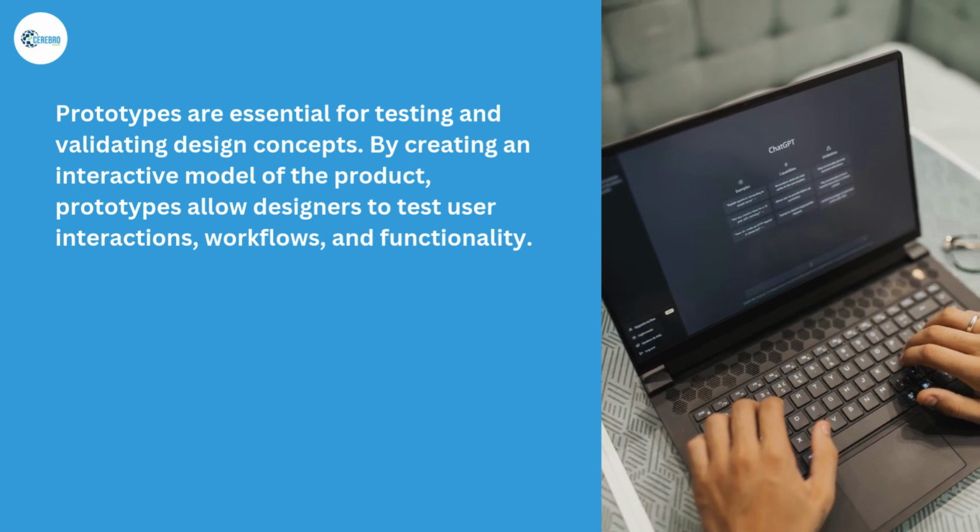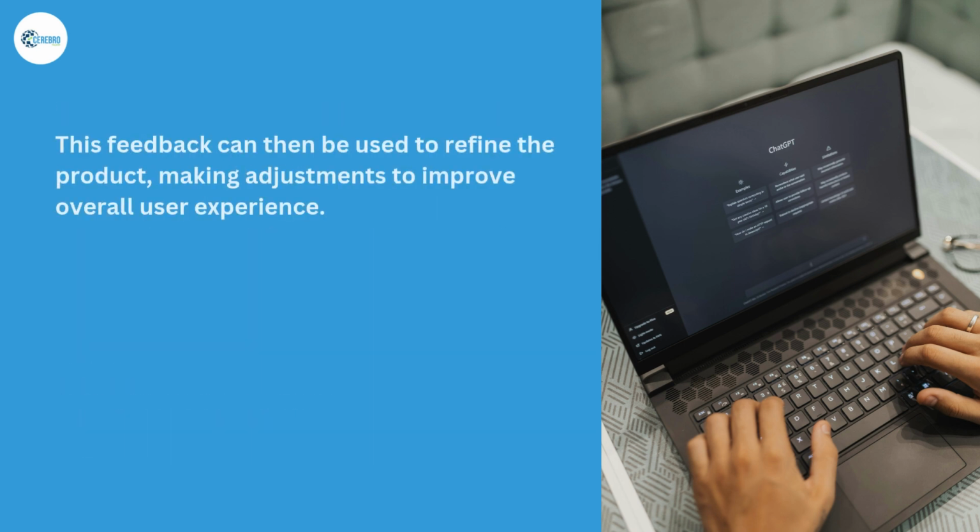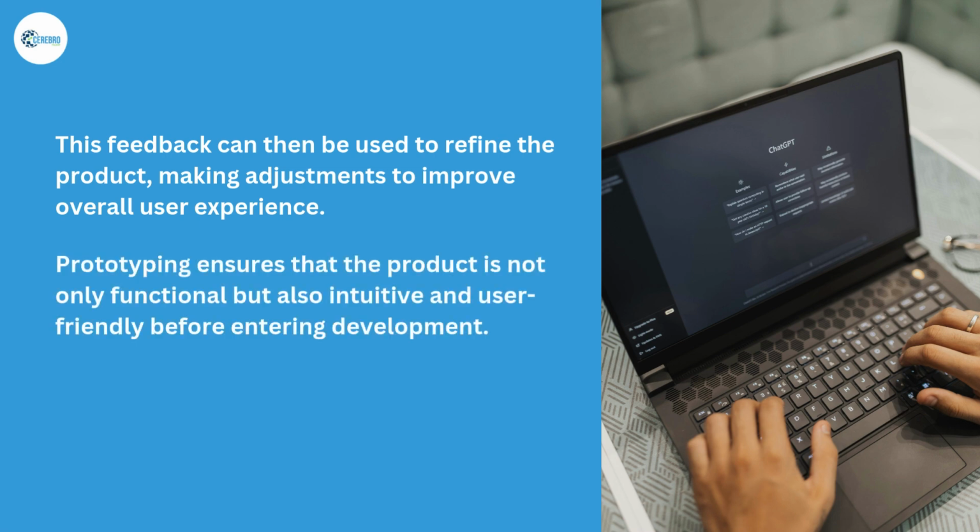By creating an interactive model of the product, prototypes allow designers to test user interactions, workflows, and functionality. Testing with prototypes helps uncover usability issues and friction points in the user experience that may not be apparent in static wireframes. Prototypes allow designers to collect valuable feedback from users early in the design process. This feedback can then be used to refine the product, making adjustments to improve the overall user experience. Prototyping ensures that the product is not only functional, but also intuitive and user-friendly before entering development.